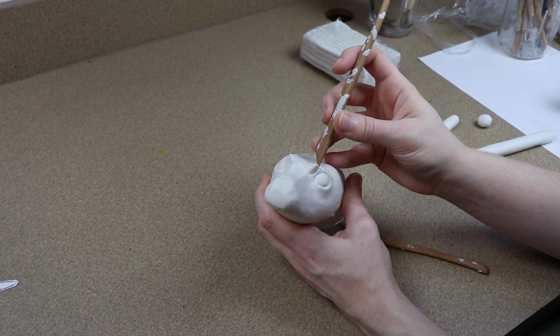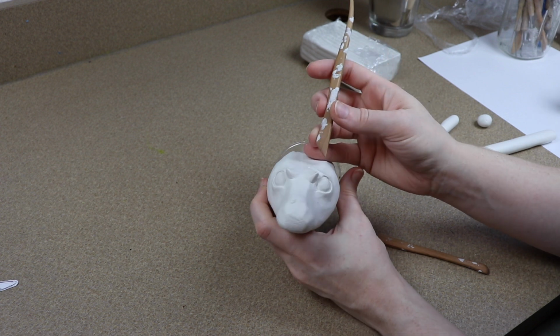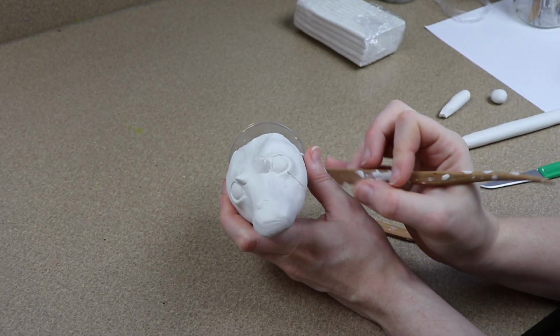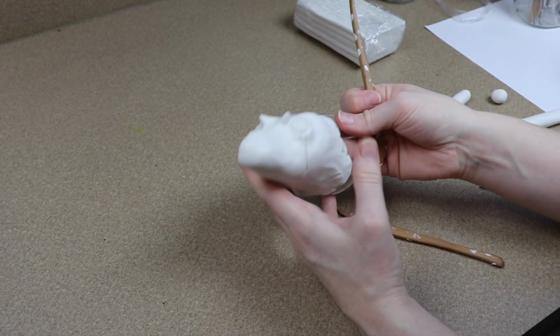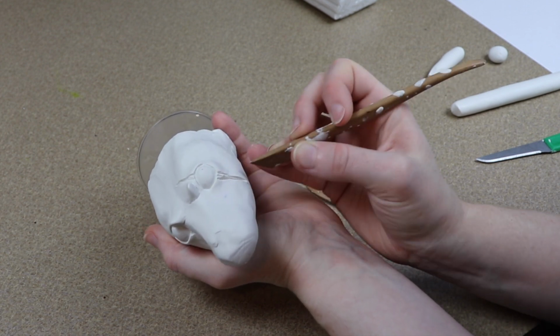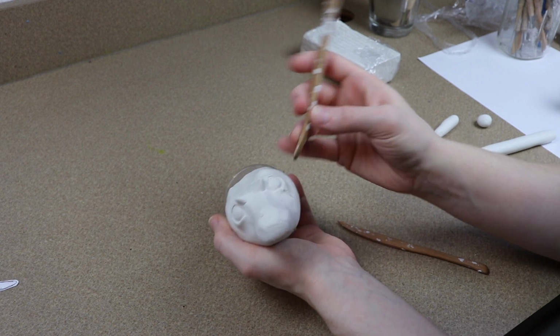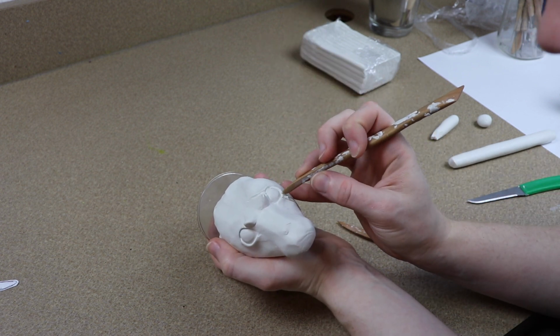One little feature around the eyes that you don't really see in the reference photo is there is a scar going through the left eye. So it's just a simple line scar running from the top of the eye down to the bottom of the cheek. And I'm just going to kind of make this light. I don't want to make it really gory or anything like that. It's just going to be a simple scar. So I'm going to dig in a little bit and define the shape of that.